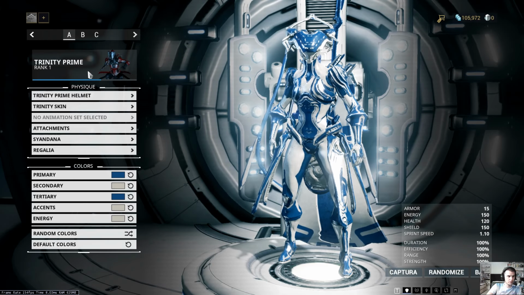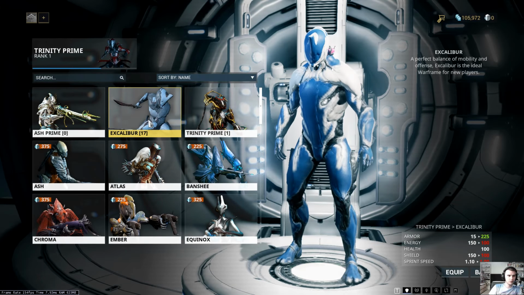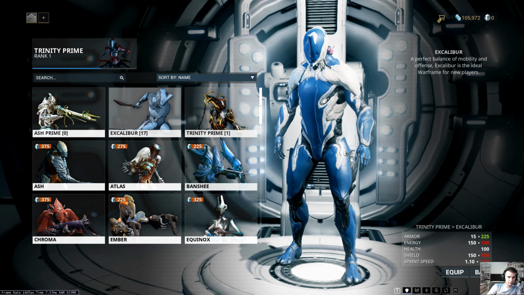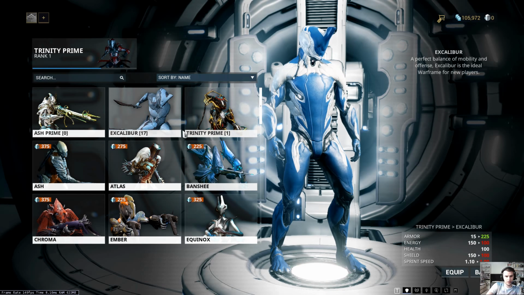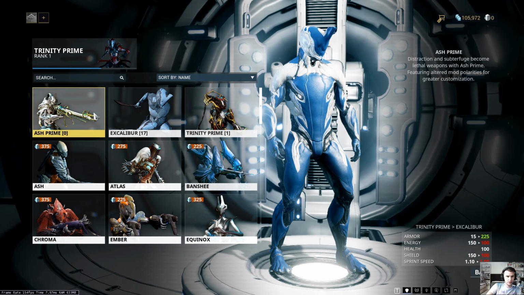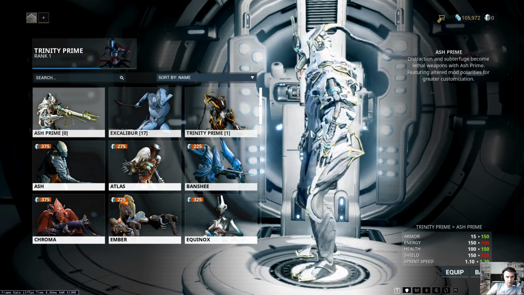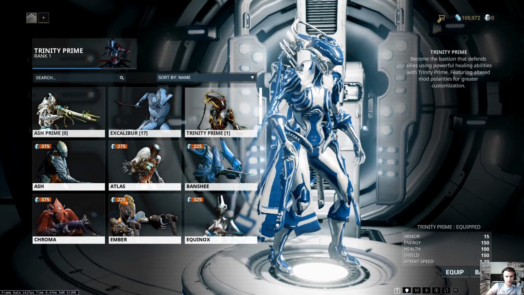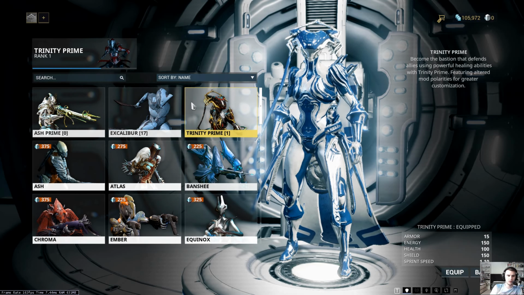If we go to appearance quickly, wrong one. If we go to equip, this is what you start off with, Excalibur. As you can see, pretty basic. With the Prime membership from Amazon, you can have Ash Prime, which is quite a mean looking Tenno there, or as you can see, mine, which is the Trinity Prime. Now my colour's different to the display that it's showing. That's because you can edit your colours.